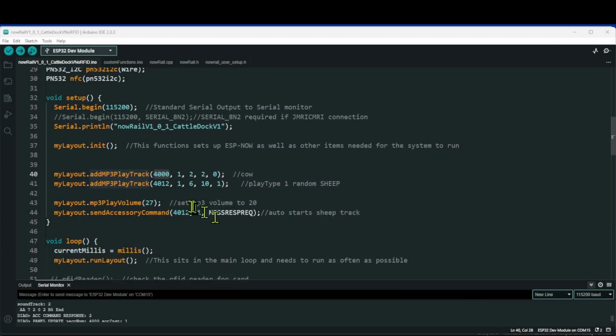Now you'll notice in that video that the sheep sound was playing. When the button was pressed, the cow noise played, but as soon as the cow sound had ended, the sheep continued to then play. It's quite weird the way it works. It literally inserts that single track, but as soon as the cow sound track ends, it will just pick the next random track from out of the sheep stack of tracks, if that makes sense.